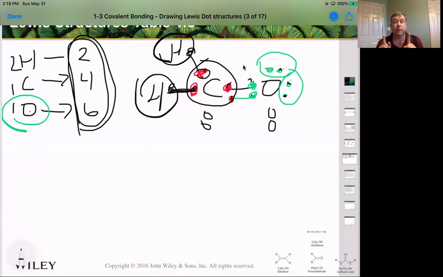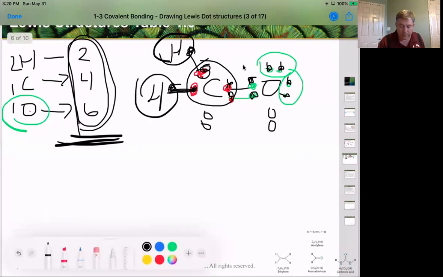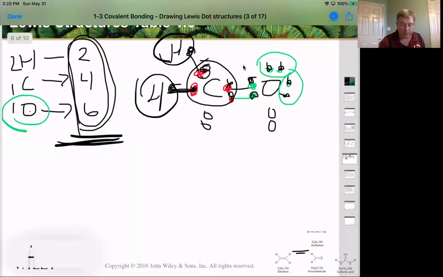Okay, now let's look at the total number of electrons though. 1, 2, 3, 4, 5, 6, 7, 8, 9, 10, 11, 12. We have the 12 valence electrons we started with, and because we didn't have enough shared electrons with 2 of the atoms, we made our first bond, and then we made a second bond to get those shared electrons. Okay, I'm going to do one last one, and then you have some other things down here at the bottom that you can try yourself.